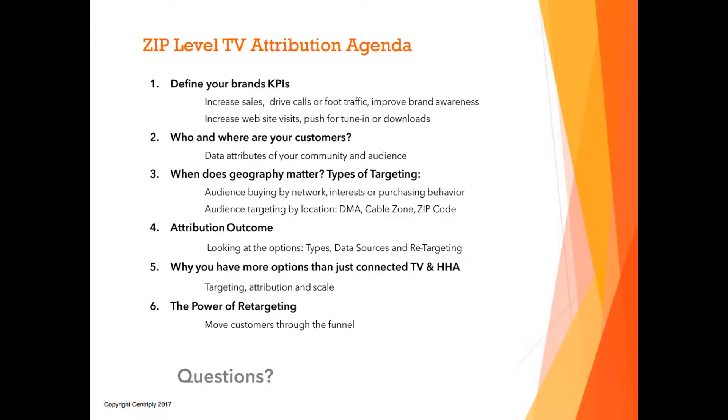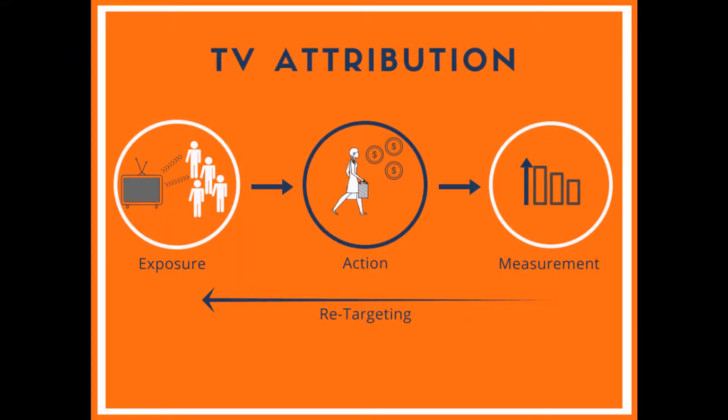So how does this attribution thing work anyway? What you see here is the whole process in a nutshell. Starting in the middle — the most important part — a brand defines what they want their KPIs to be. It's the action they want to happen. We're all about performance marketing, and those key performance indicators are a big part of the attribution process. The brand decides what message will make things happen, they go on to make their creative, it's powerful, really resonates with consumers. We've seen some brands use video to test which commercials pull the best before they put it on TV — we love that idea.